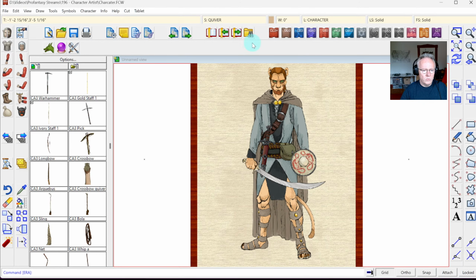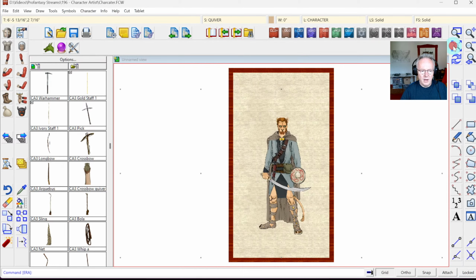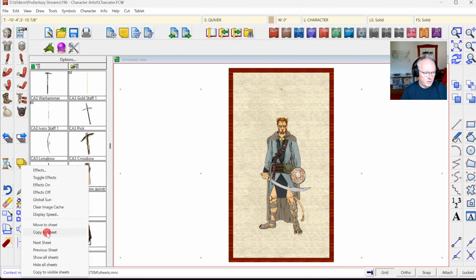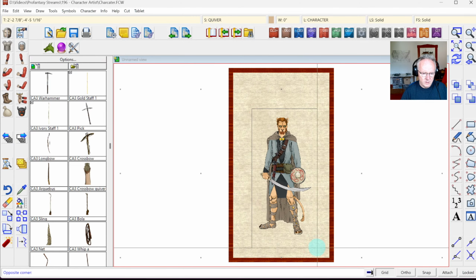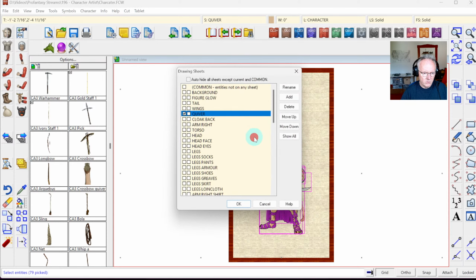What I also want to do is, to make it nice, I sometimes have a little glow or drop shadow. We've got one sheet set up for this here. And what you can do there is, the easiest thing is just to grab and copy everything to that sheet. This way everything will do the shadow. Select everything, put it on the thicker glow sheet.